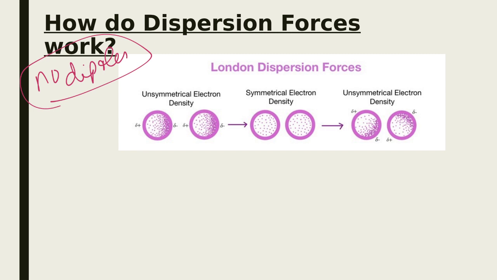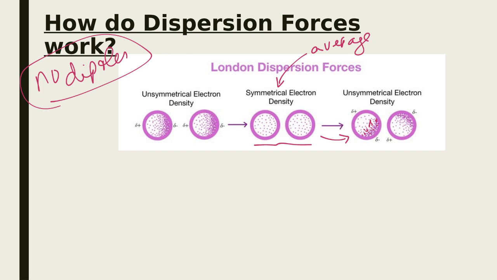But what does happen is on average, our molecules and their electrons are equally distributed. Okay, so right here you can see that the electrons are sort of equally dispersed over the atom. And then at any given point in time, these electrons will start to clump up to one side of the structure. Okay, so you'll see this here. I'm kind of shading in over this purple.